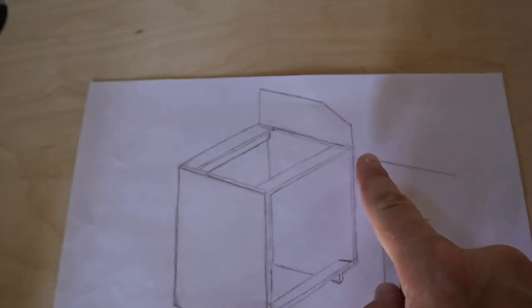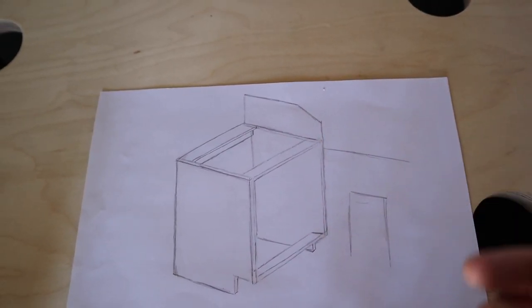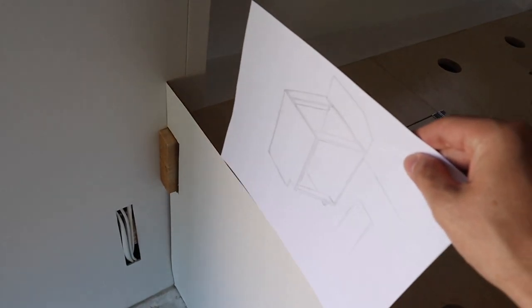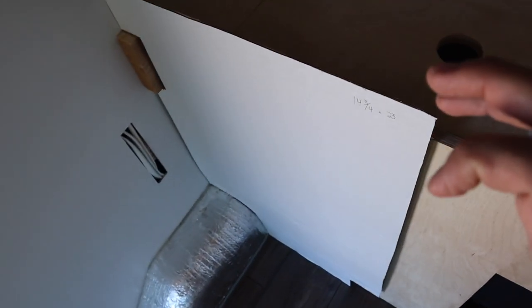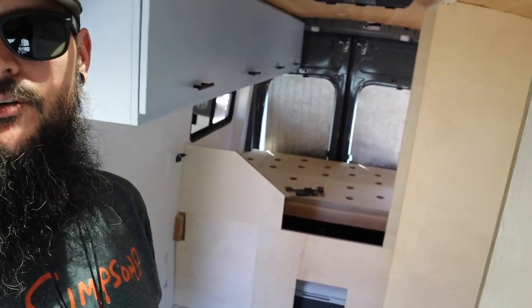I want to build it up so we have more than we need to meet the countertop height and enough to make a splash guard, so when we're cooking here we don't have to worry about getting stuff on the bed. Once I have that done, I can start connecting these two together and fitting our oven into place. I got the splash guard slash partition built and installed. I'll reinforce it as I go building the cabinets out — for now it's held in with glue and pocket screws, but it will be reinforced.